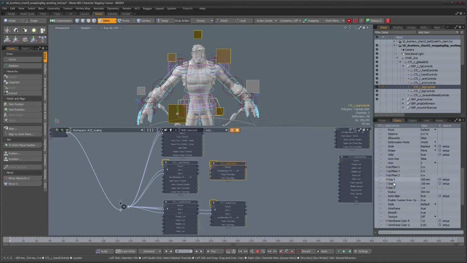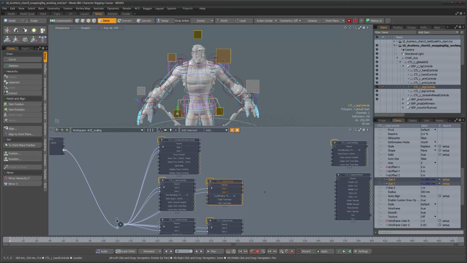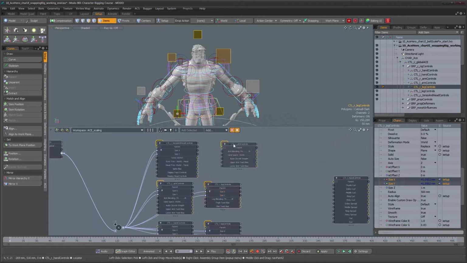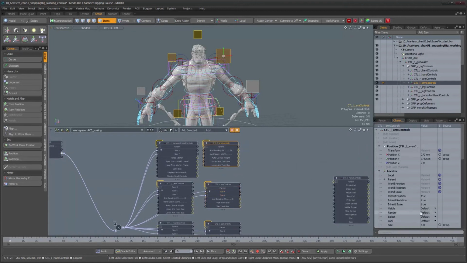Again. And actually I'm gonna do it the other way around this time. I just have to, with both channels selected, hit Shift, grab one to gang both of them and connect them to the output of my other node. So we're almost done.